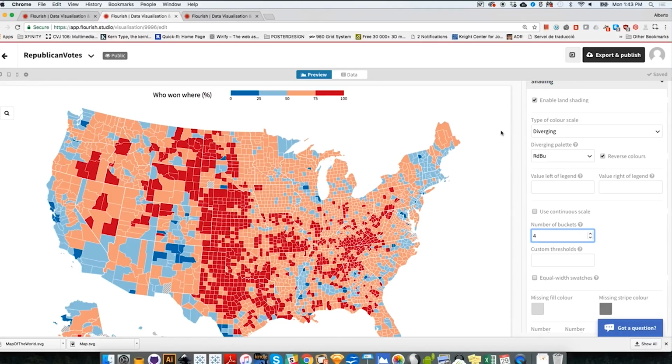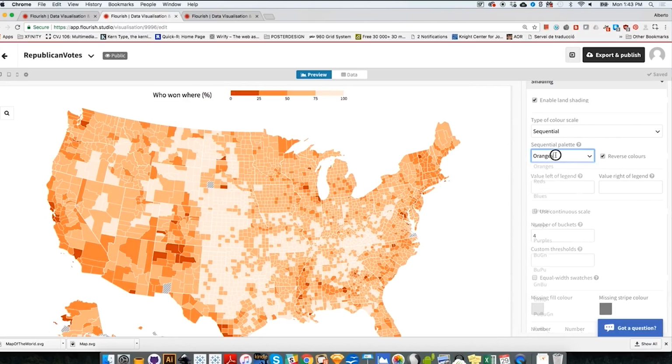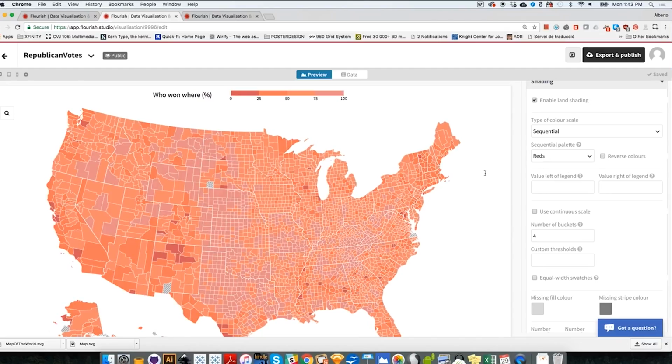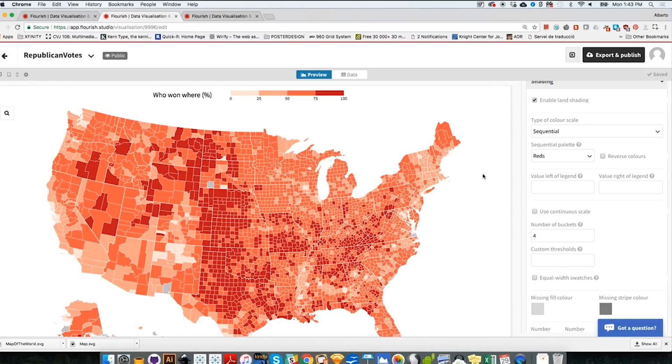This is a Republican map. So instead of the diverging color scheme, I'm going to use a sequential color scheme, and the colors should be reds. And I need to unreverse the colors, because remember that before we reversed the colors, so darker was less than lighter. I'm going to uncheck reverse the colors, so actually darker means more votes for the Republican Party.